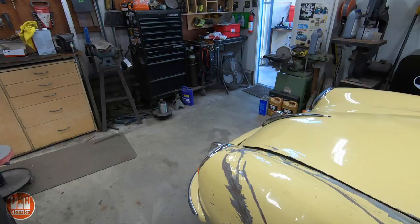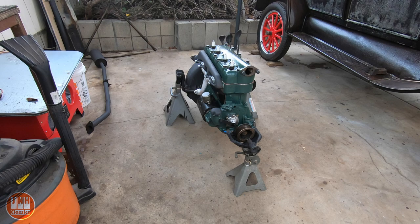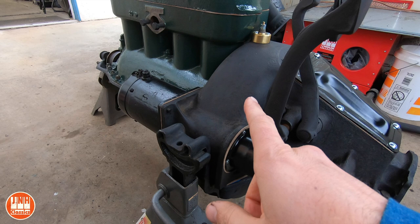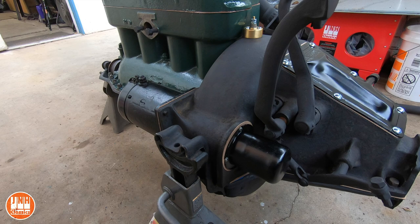Now we'll talk about the Model T. If you saw my last video on the Model T, you would have seen that I'm continuing to assemble the engine. I got the head back on. First I had to fix the issue from the first video — there was an oil tube in the engine that I forgot to install. To do that I had to take the transmission back off, so I pulled the engine back off the oil pan, pulled the transmission off, put the oil tube in, and then put it all back together and kept going from there.